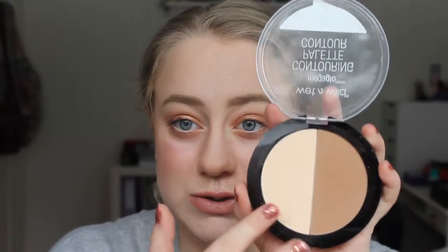Recently a store near me started selling Wet n Wild, and I like Wet n Wild a lot. I love their eyeshadows and when I heard about this one from YouTube I really wanted to pick it up. It's the Mega Glow contouring palette and I have mine in the shade Dulce de Leche, which is a really pretty contour and highlight — both matte. These work really nicely with my skin tone. The contour powder is the perfect shade for me and I'm wearing it a little bit today. It's super creamy and super pigmented but it does not look powdery on the skin at all.